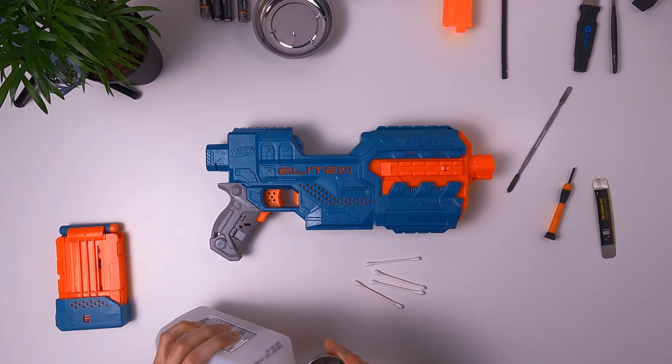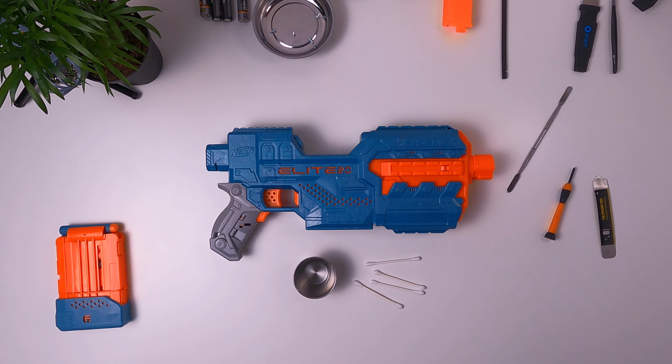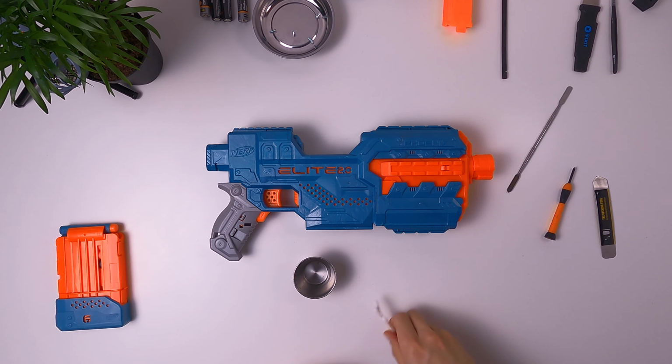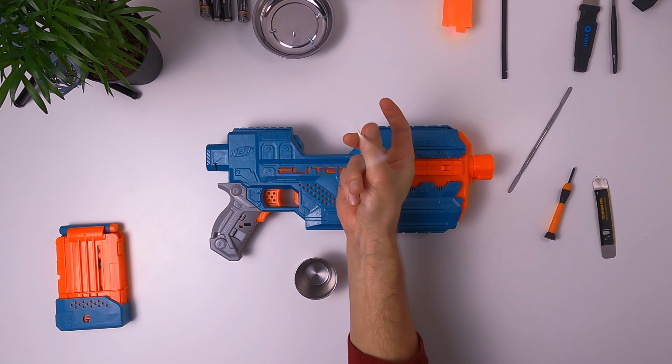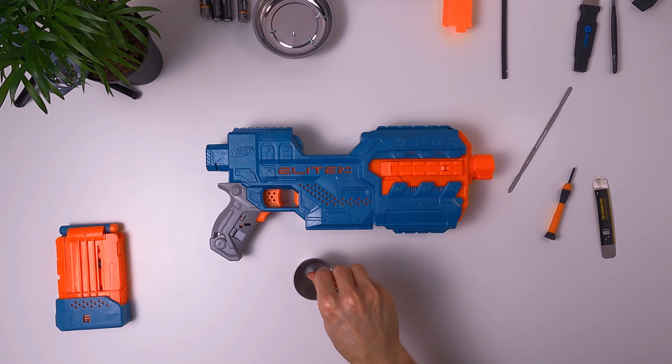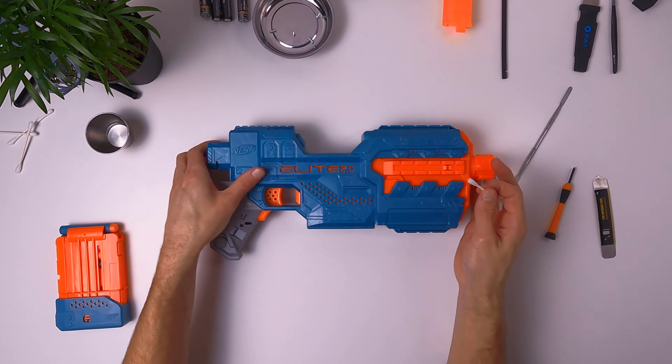I think this isn't really necessary, and I'm not totally sure about the efficacy of it. I tested it later on a real heavy glue spot on the inside, and it didn't really appear to do anything. It may have just added a little bit of lubrication to help the tool slide in a little easier. If you don't already have the materials for this, you could probably skip this step.